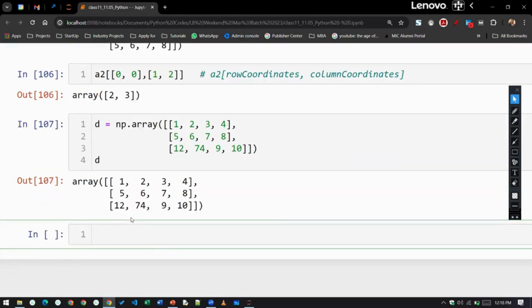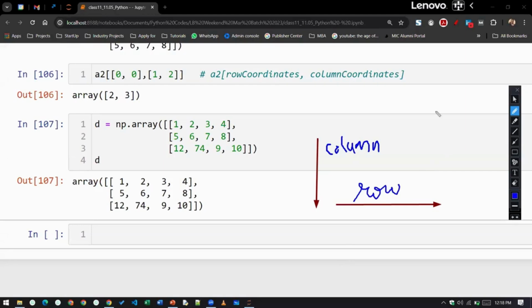Let's suppose we have this array with us. Okay. Now, this one is the row. This is your row. And this one is the column. I hope, class, you already know this, no? Row and column, do you know? Row is horizontal and column is vertical.